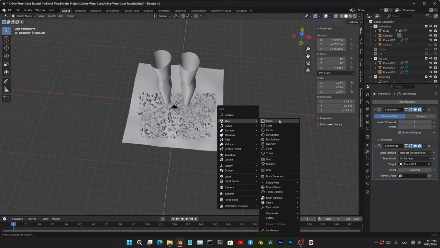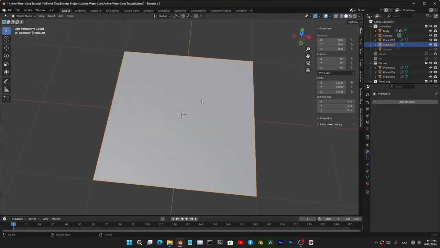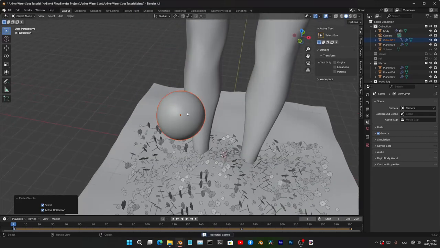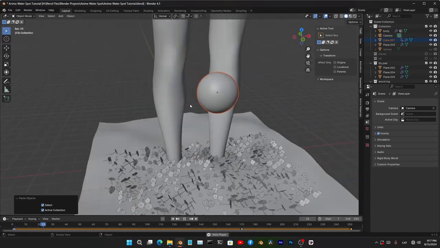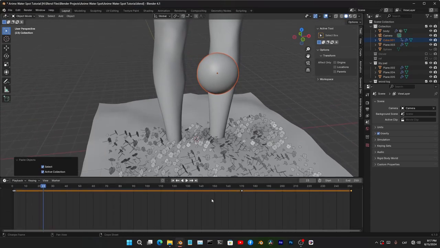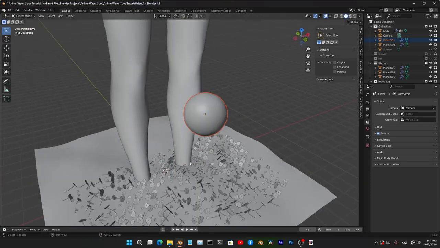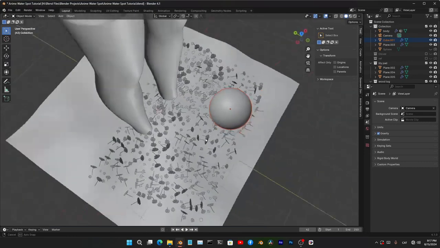I'm going to do that here. Shift A and add mesh plane, and we are going to create that with shading. Let me see if I'm finished with modeling. Okay, I forgot about these bubbles. It's already animated. I just copied it from the file. We can just delete these keyframes, and now it's not animated, so we can animate it together, guys. Okay, as you can see, we have the bubble.